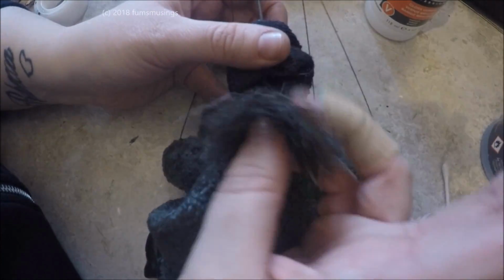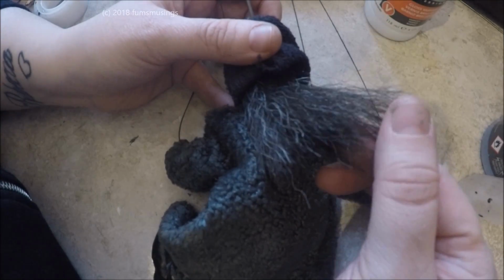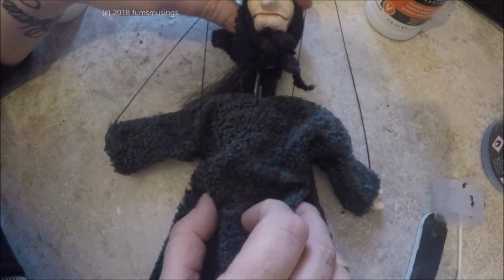The hair looks like it's made out of real hair. It feels like quite coarse real hair. I've never felt anything like it, so I don't think for a minute it's synthetic doll hair.